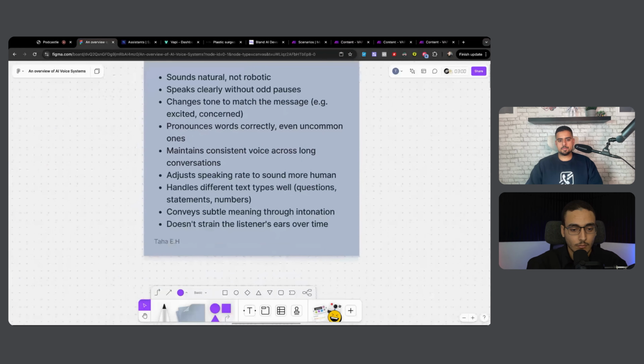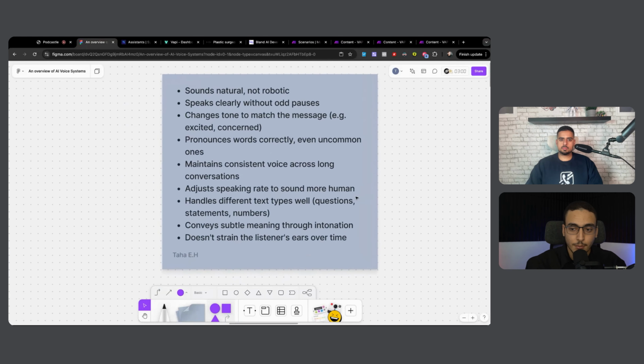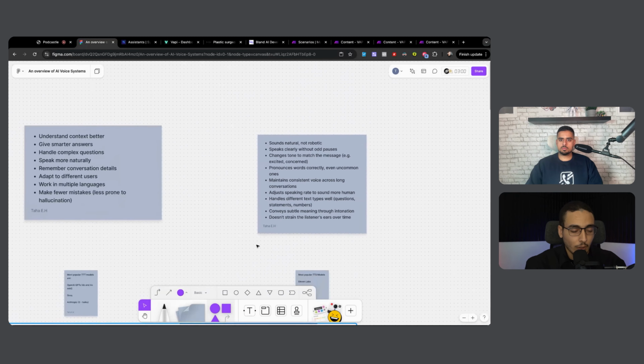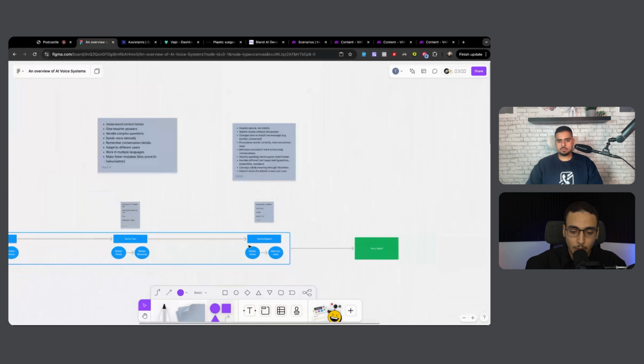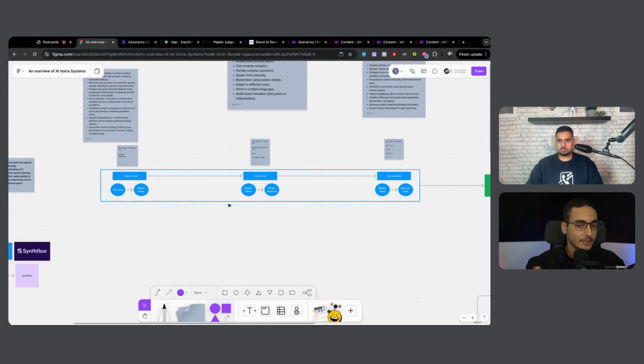Yep, exactly. Here's a couple more reasons why text-to-speech agents are important and what they can do, and the things to look out for whenever you're choosing one. Now, let's zoom out here for a second. All of these three things combine to give you a singular voice agent, as we call it.